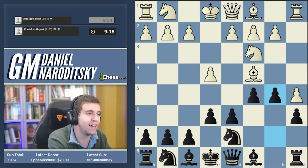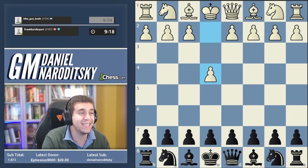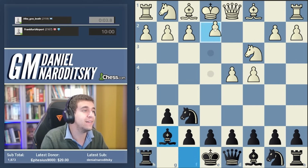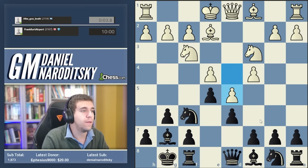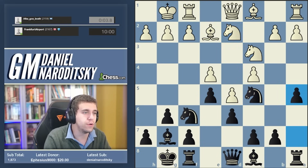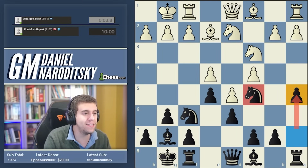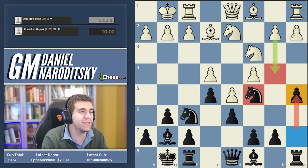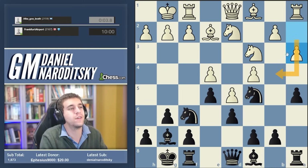You will see this type of idea across many, many different openings, even in the King's Indian, right? You think this has nothing to do with the King's Indian, but in the King's Indian, this is very standard fare. If we follow the main line of the King's Indian, let's say we take the Petrosian variation, just a random illustration. Very frequently, you will see that in the King's Indian, black has this knight on c5, and then black plays the move a5 in order to prevent white from pushing b4. And less experienced King's Indian players from the white side often automatically play a3. Well, let's reinforce the threat of b4.